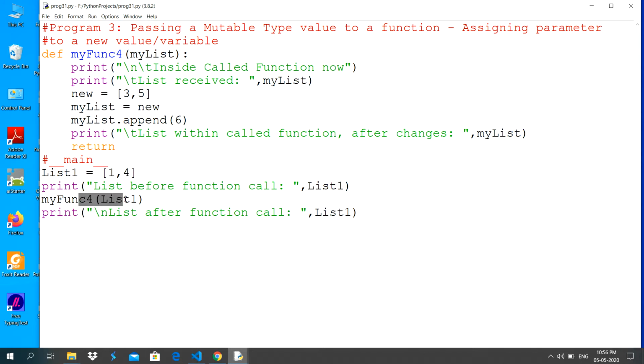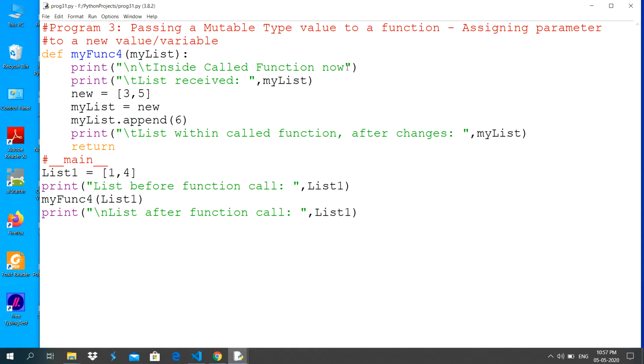And what happens here? Now I am explaining how this program will execute. The program executes top to bottom, means first this statement executes, then after that the control transfers here, and here the function is called, and when the function is called both have the same memory location, this one and this.